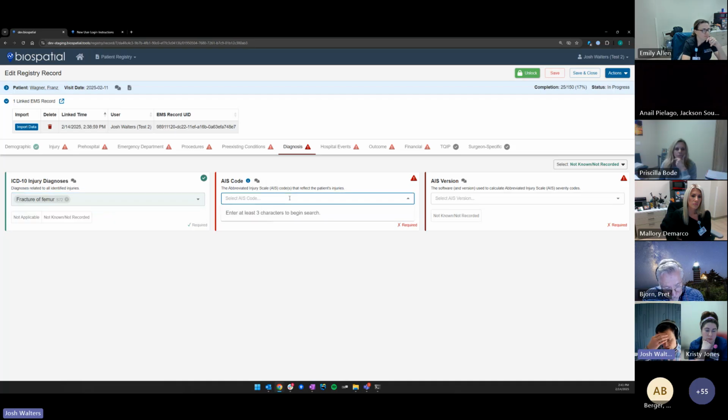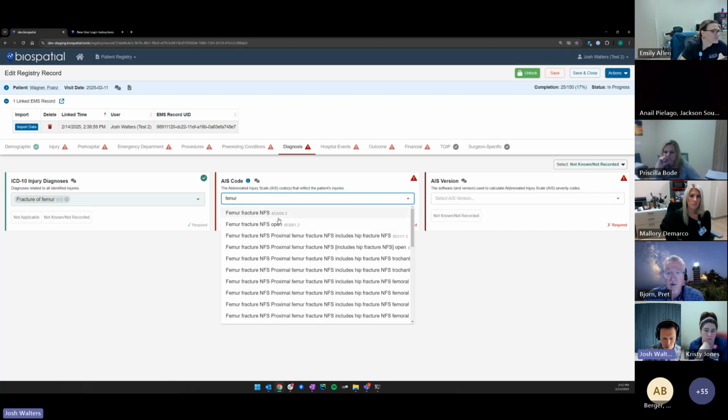The AIS code is now, we're probably the first, if not the only ones that are using the AAAM's web API to pull these AIS codes. I know that there are other vendors out there working on it. As far as I know, we're the only ones that have done it so far. We've actually been helping them improve the functionality of that. But you can type in codes or character descriptions, and it will search up against that API.